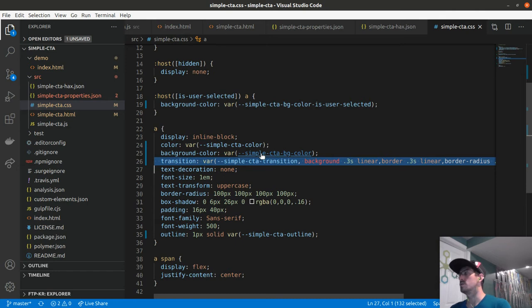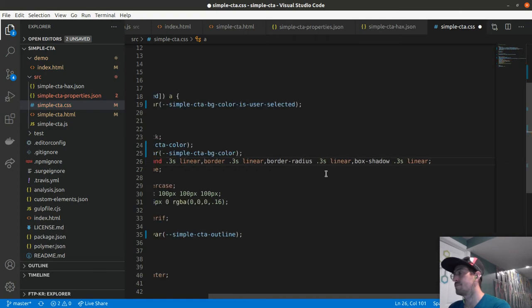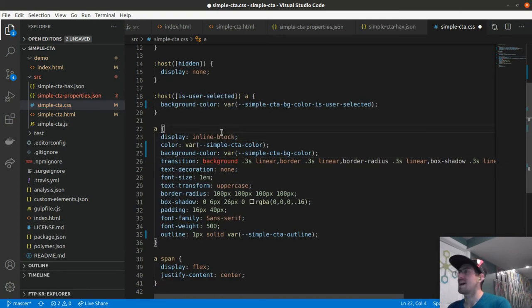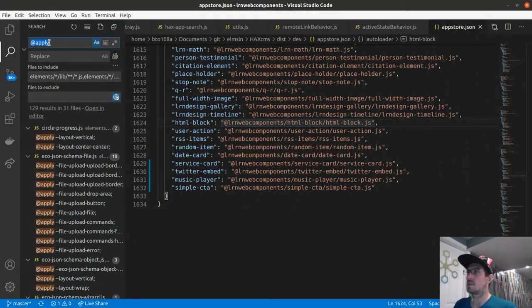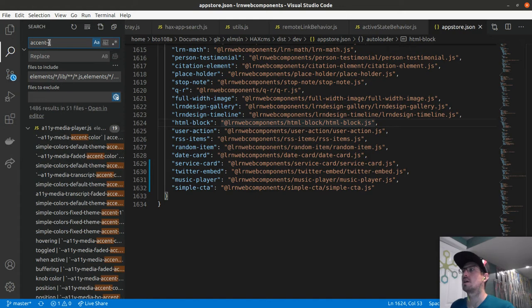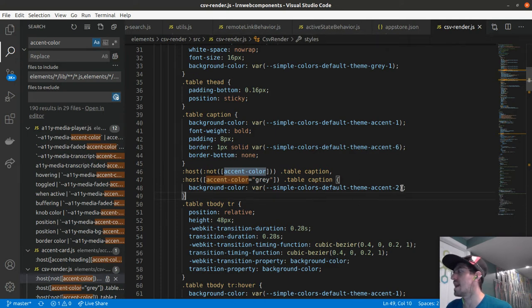So what I could do is, let's just take this back to what it was. I don't want people to be able to use variables for that specific thing. And I'm almost positive, I'm going to have to look real quick at the way that Nikki is using accent color, that we can target our element using, there we go.